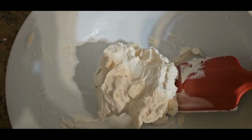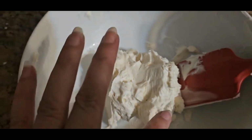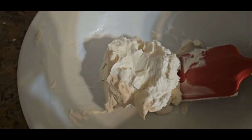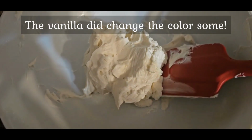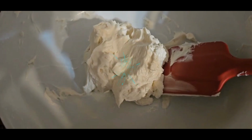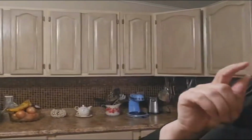Okay, now just to show you, that's what it gave us for frosting. Not a whole lot, but it'll give us enough for now, and that should make it very tasty. I love making frostings, hopefully where they're not so sweet, and we'll have more recipes as we go along. Okay guys, now we got the frosting done, and yes, I've cleaned up my mess, trying to keep it neat and tidy. It's not always neat and tidy in this house because we live in it. So anyways, we are going to continue on with these cupcakes, and I will turn this around and show you what I do next.